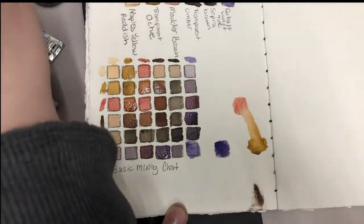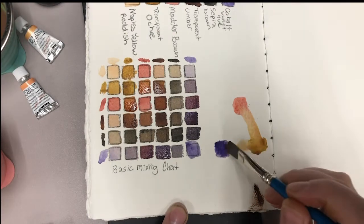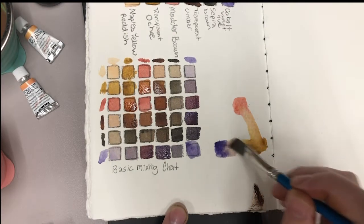I hope this was helpful to see how this set mixed together, and I hope that it was visually entertaining as well.